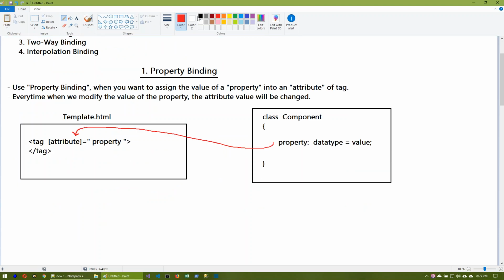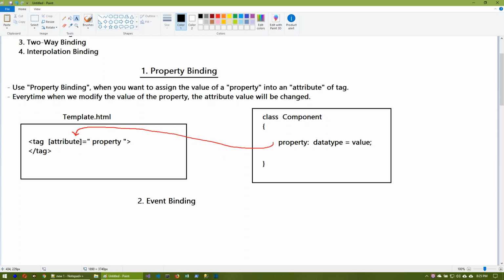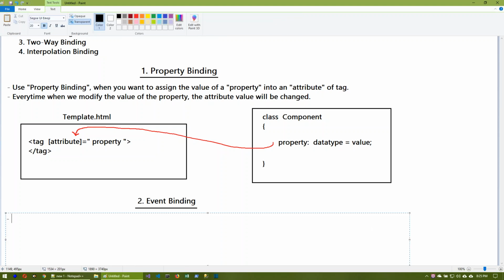Okay, the second type of binding is event binding. When do we use event binding? Use event binding when you want to handle events, when you want to register events, any JavaScript events: click event, double click event, focus event, blur event, any other events.